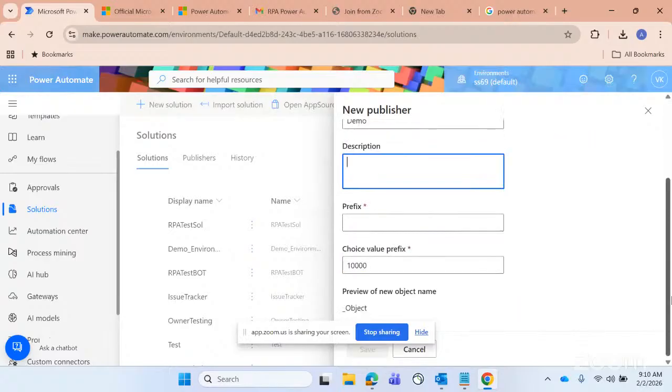Suppose you have created environment variable values. Whenever you move them into another environment, you have to change the environment variable values. Suppose the bot ID is common across all the processes and all the solutions.